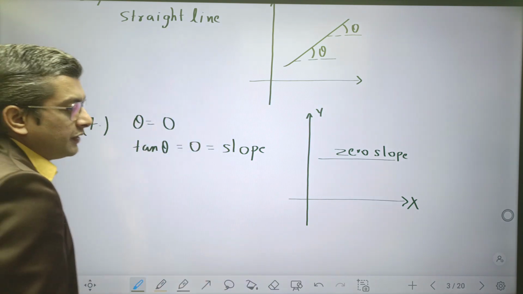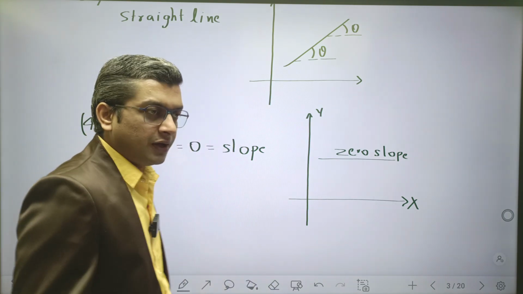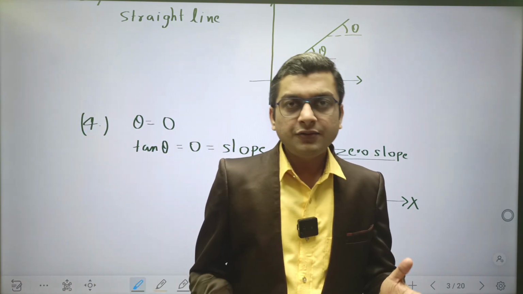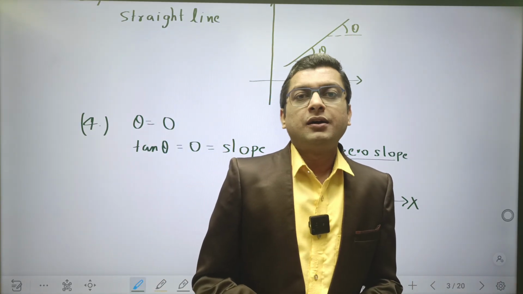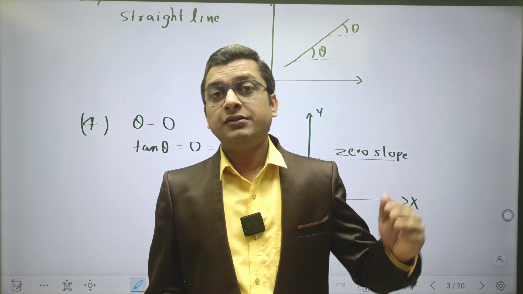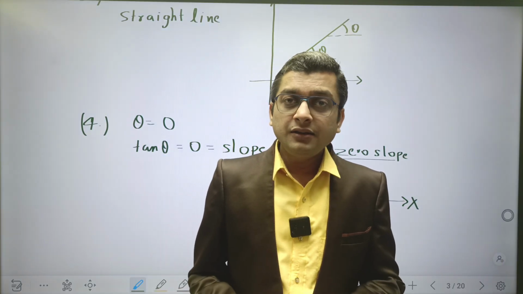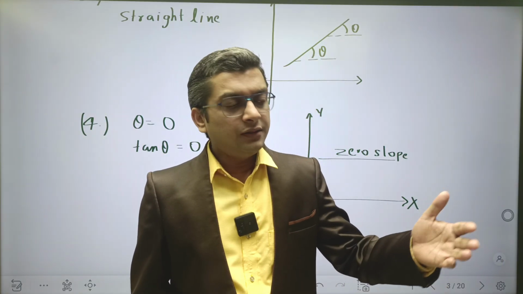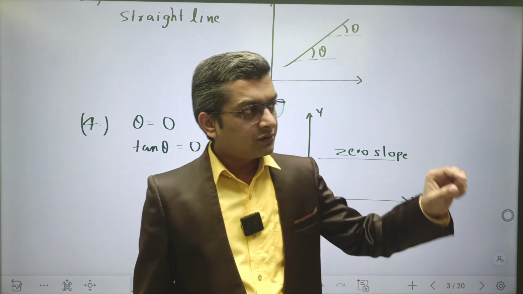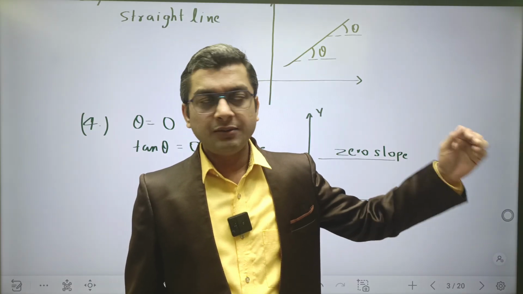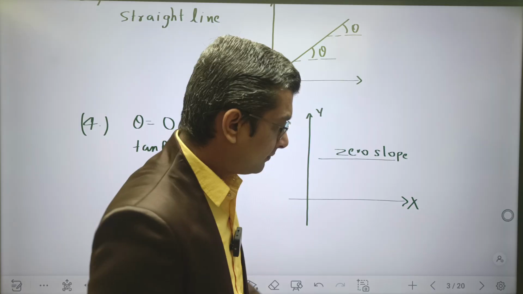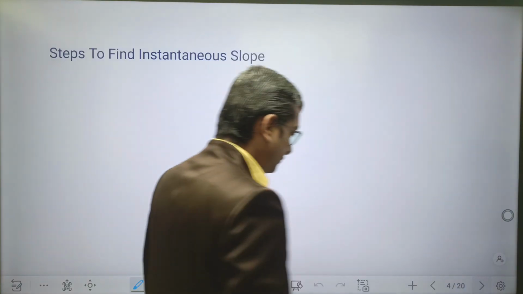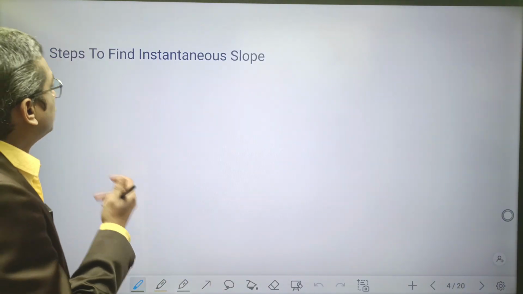So these are the different cases, dear friends, where we can directly see that if you are able to observe the value of theta, then the slope can be easily found out by using the formula tan theta. Now for finding tan theta, as we all know, tan theta is given by perpendicular by base, that is the length in the vertical direction, delta y, by the length in the horizontal direction. I am going to explain it very clearly.